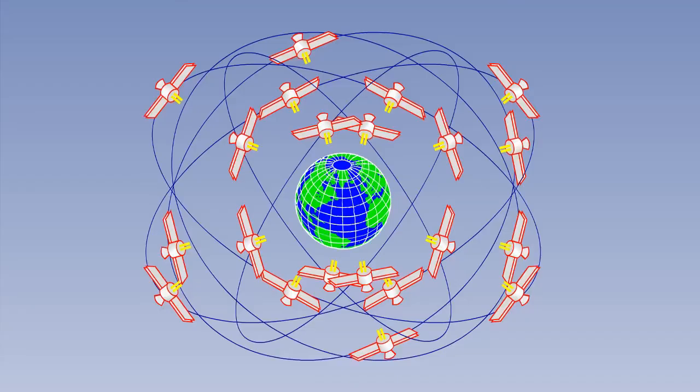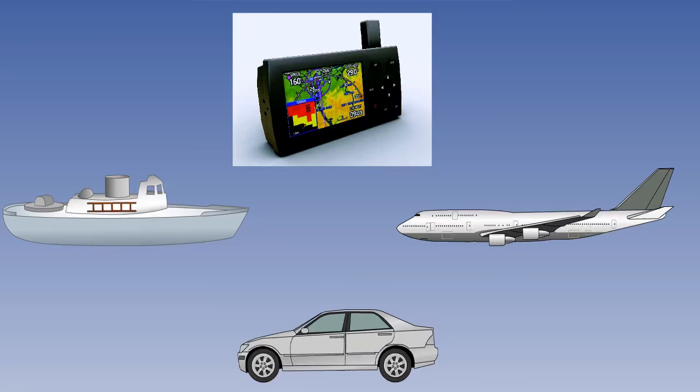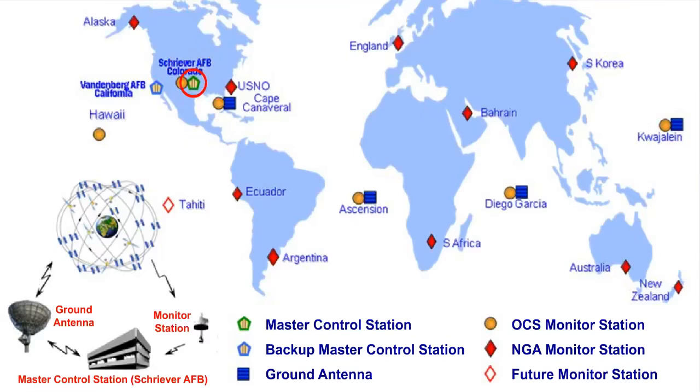There are 3 segments. The space segment is the constellation of satellites, otherwise known as space vehicles or SVs. The user segment comprises all the receivers designed to receive and decode the GNSS signals. The control segment is the master control, backup control, and the network of worldwide monitoring systems. It monitors the satellite positions, clock time, satellite health, and ionospheric conditions.